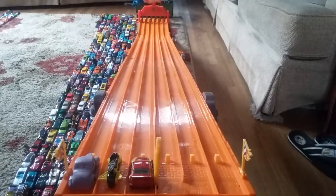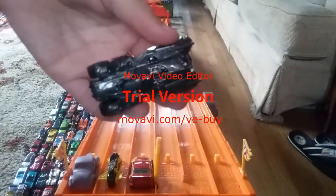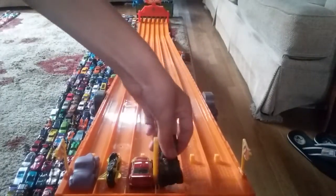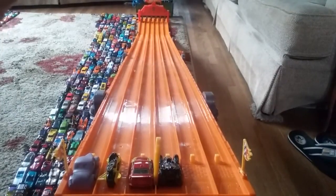So anyway, in lane 4, we have a Batmobile, I'm guessing. Arkham Knight, Suicide Squad, something like that, I don't even know. I don't follow along with superhero stuff.